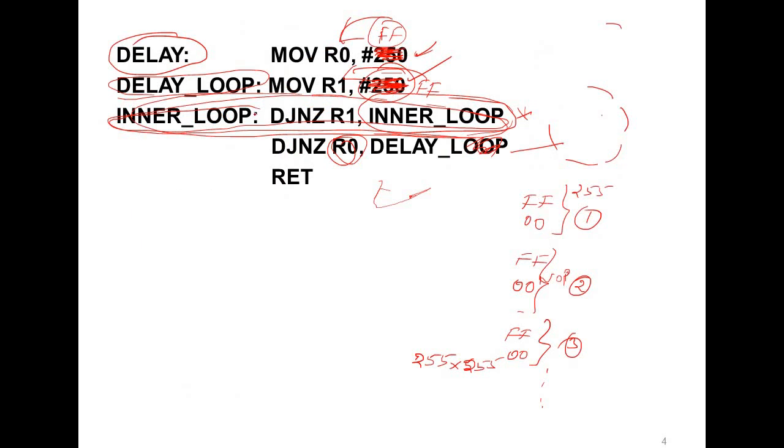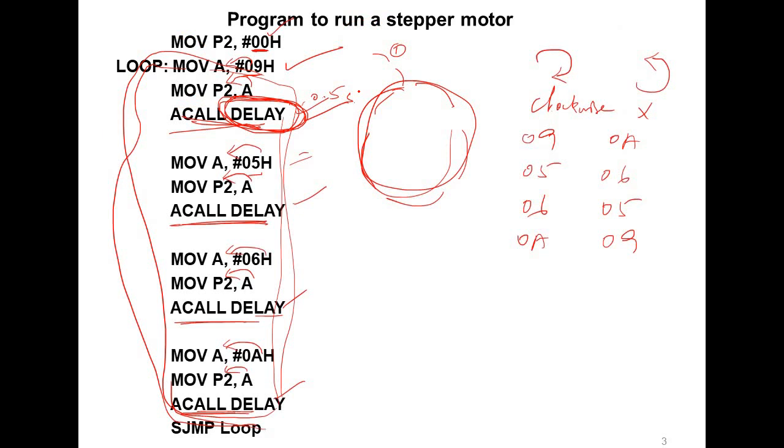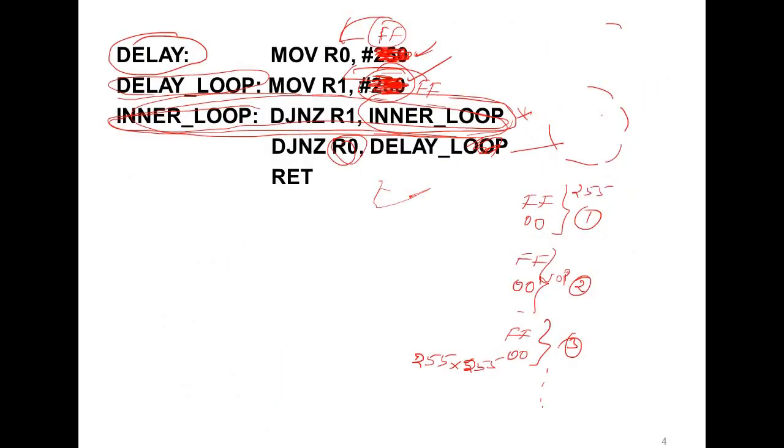Yeah, so in this case, don't consider this as a decimal number 250. Since I wrote hexadecimal on the first page also, here also you use hexadecimal. If in case you are using assembly directives, then here you need to start with the assembly directive ORG. Okay, here the ending should be END. This RET is what? This is subroutine. This delay program is a subroutine.